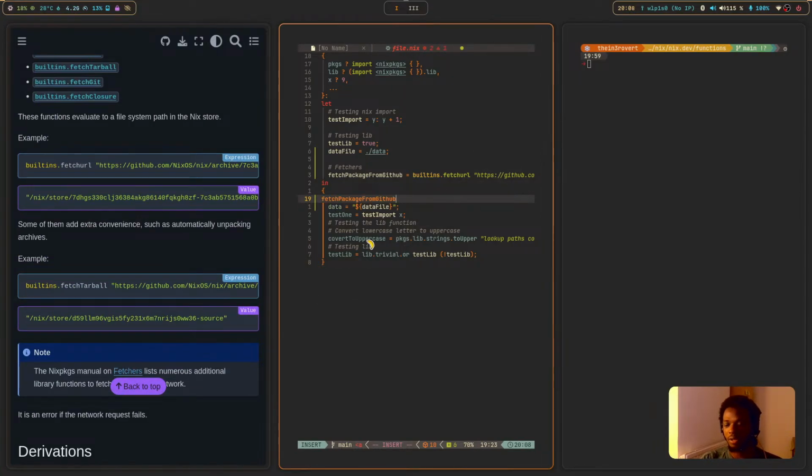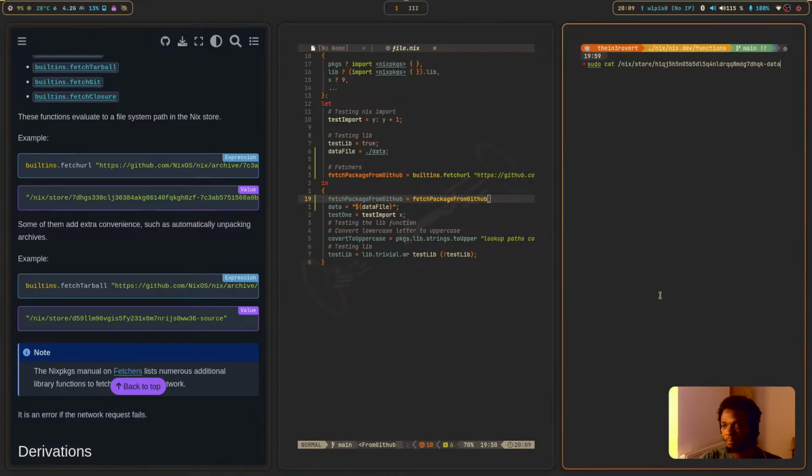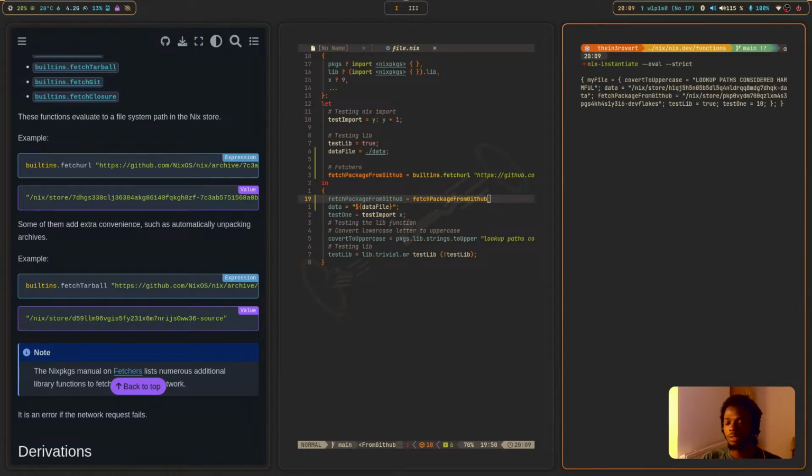Let's just call that again in here. Let's do this, right? Let's do nix-instantiate.